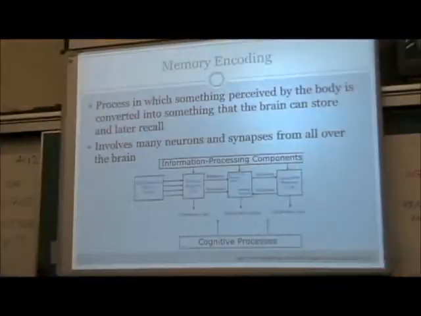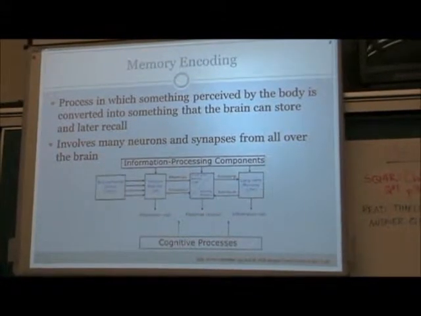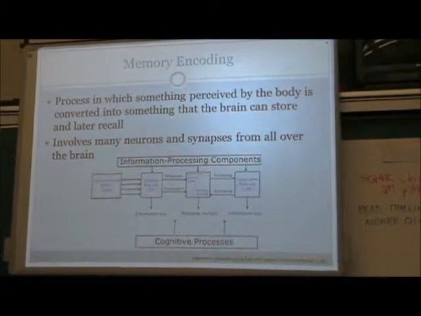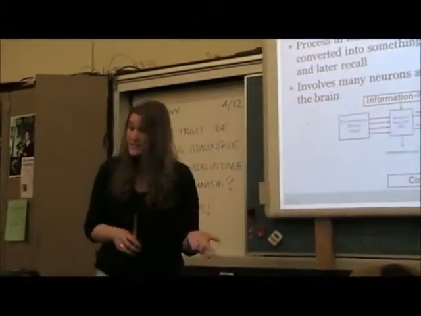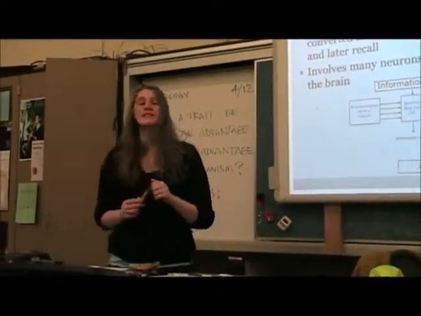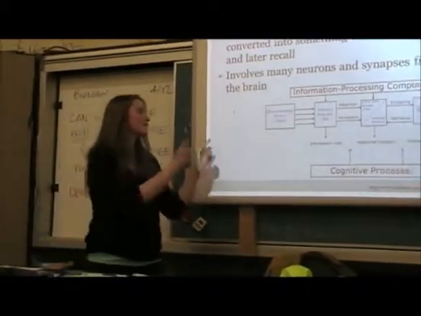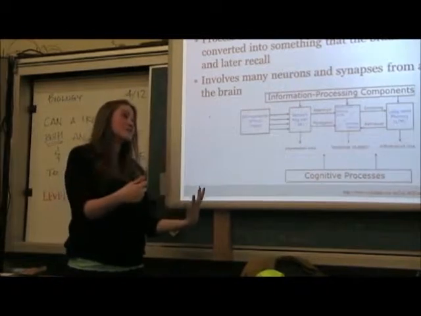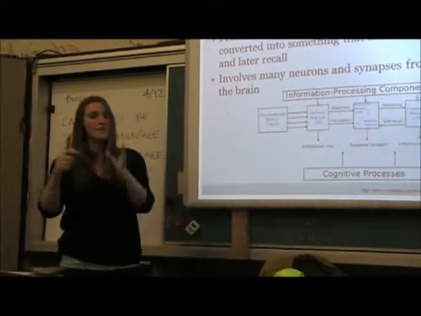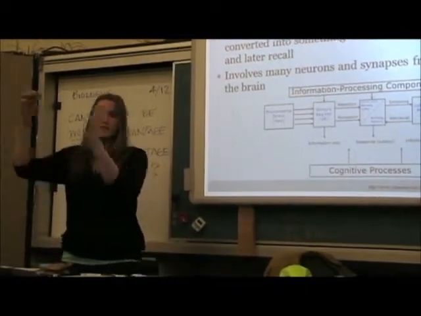This diagram here is intended to be the 1968 Atkinson-Shiffrin model for memory. We won't be discussing this model specifically again, but I think it outlines the concepts which we'll be discussing. The basics: stimuli, person receiving stimuli, perceiving stimuli, giving attention to stimuli, short-term memory. Short-term memory may be encoded.